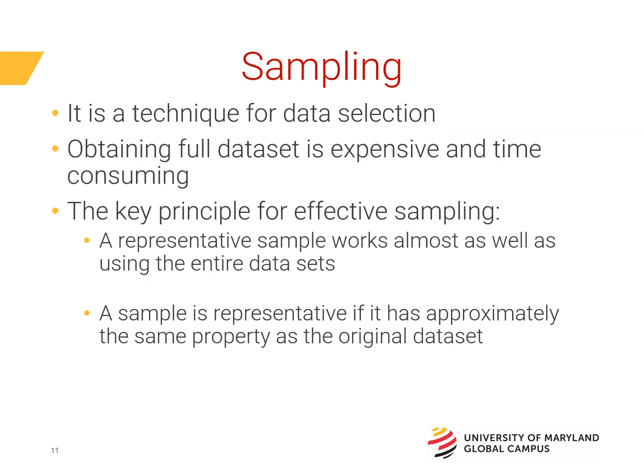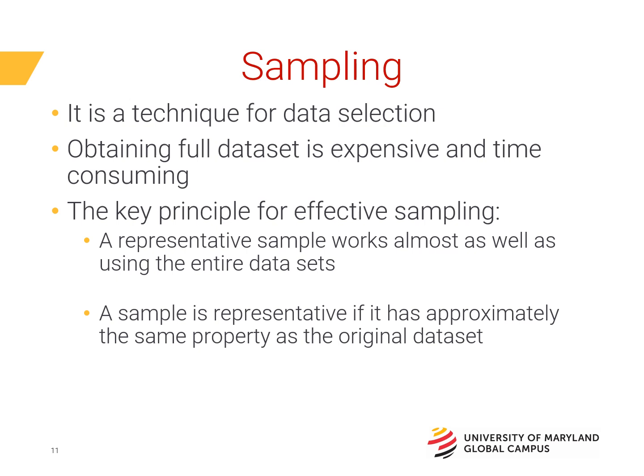So sampling is another important type of data pre-processing. It is a selection technique. So usually you won't be able to get data from the entire universe of the domain which you're performing the analysis on. It's just not practical, it's very expensive and time consuming. And it's not necessary, especially for some of the latest techniques that we employ in machine learning.